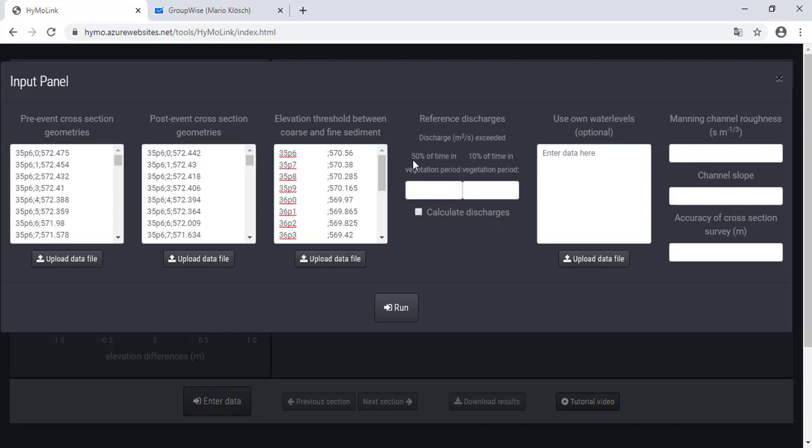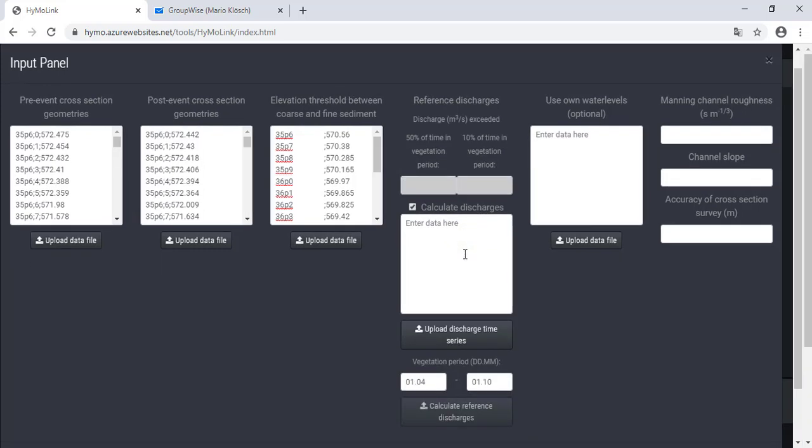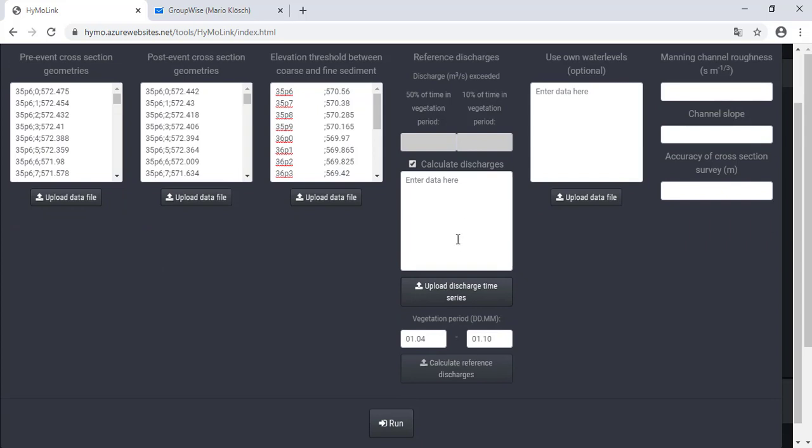And we need to know the discharge which submerges the riverbed 50% of the time in the vegetation period, and the other discharge which submerges only 10% of the time in the vegetation period. If we know the discharges already, we can insert them directly, or we can use this tool of HyMoLink to calculate these characteristic discharges from a discharge time series.